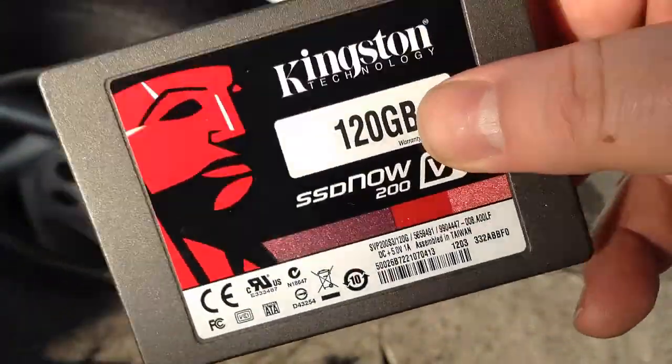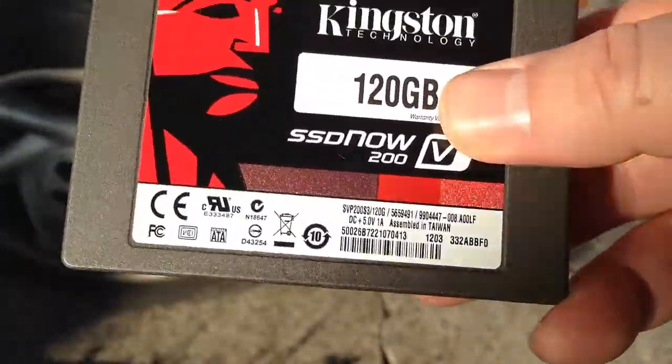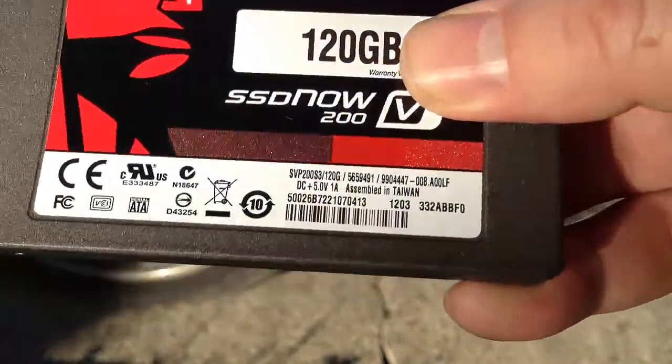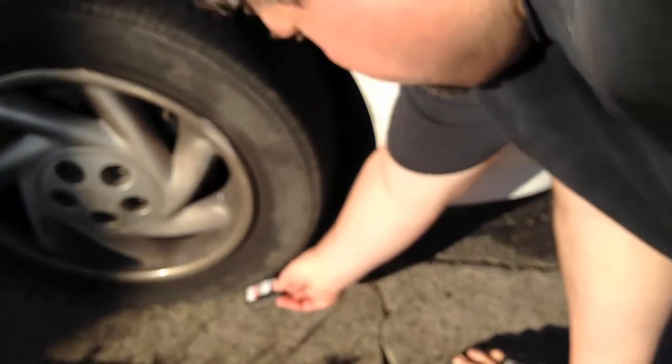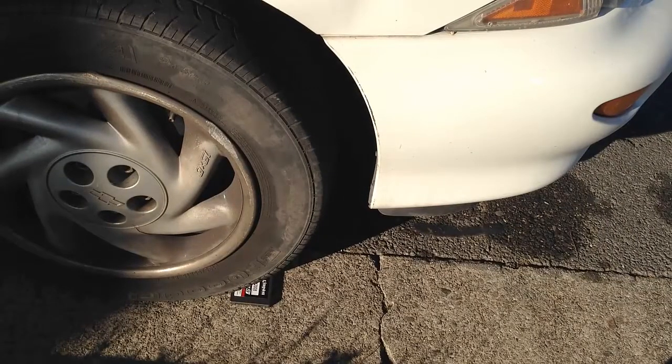We actually did this once before, so this will be the second drive over, because the first time the wheel was out of focus. So technically this is going to be a second drive over. We'll go ahead and set it under the wheel. Bye-bye there, Mr. Kingston Drive. And we'll get that in focus this time. We're going to go over twice, so technically we'll have driven over it 4 times by the time we get done with this.